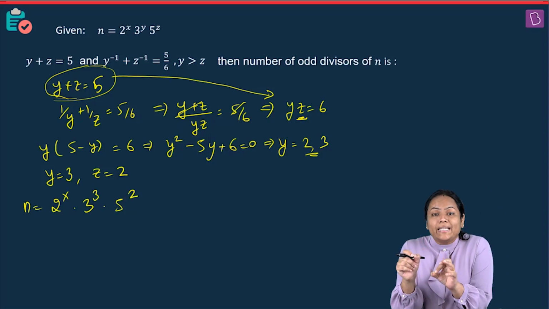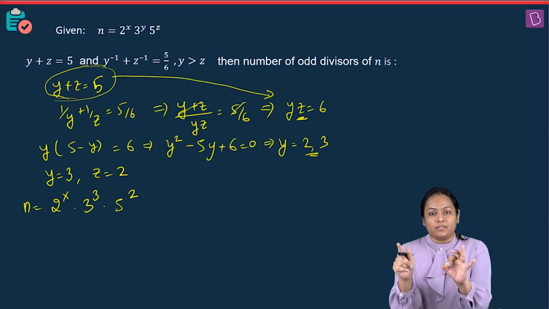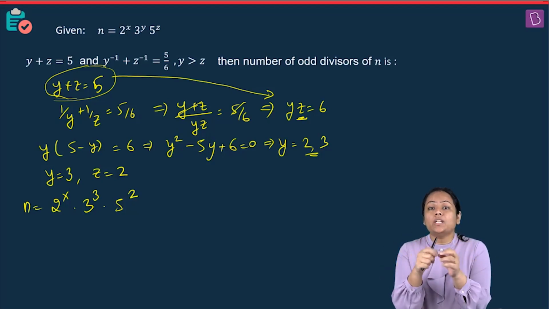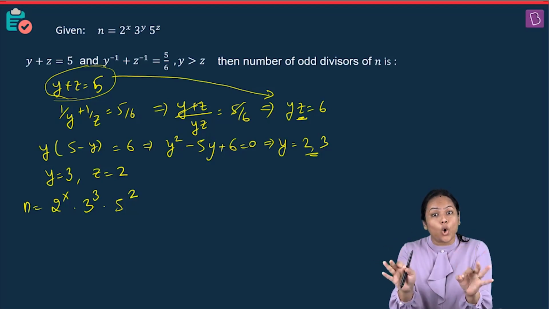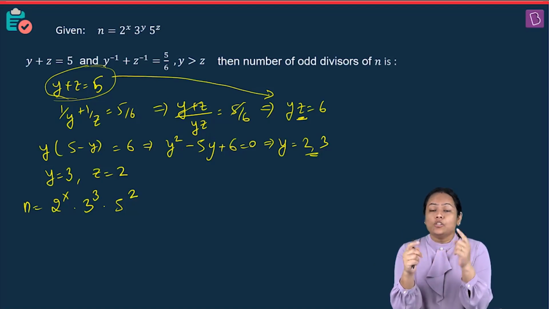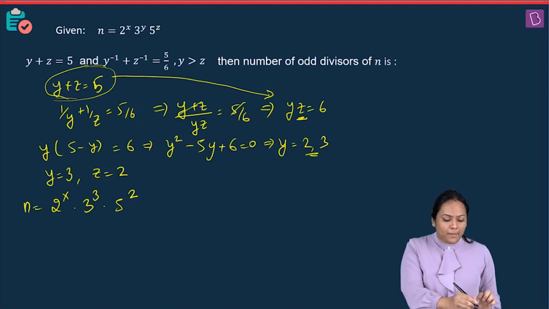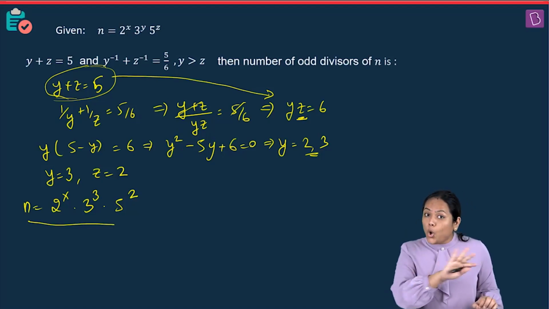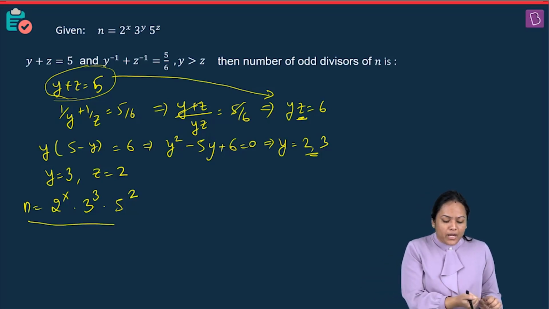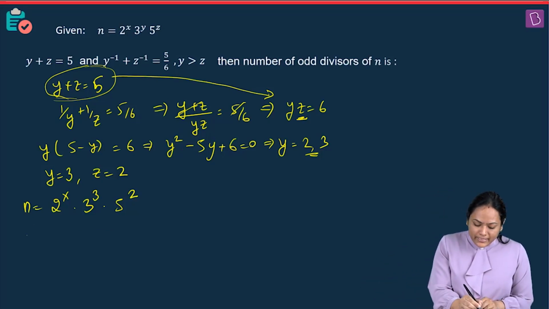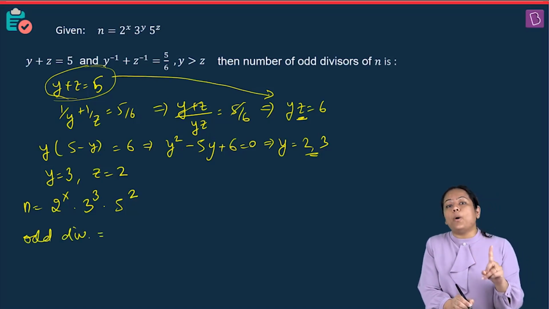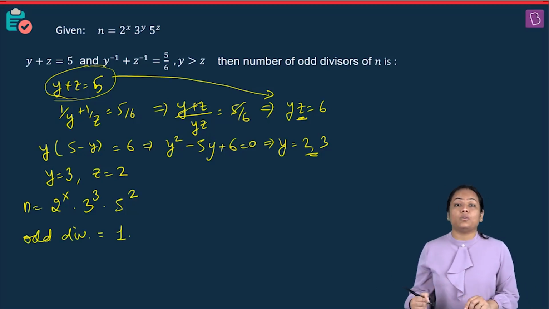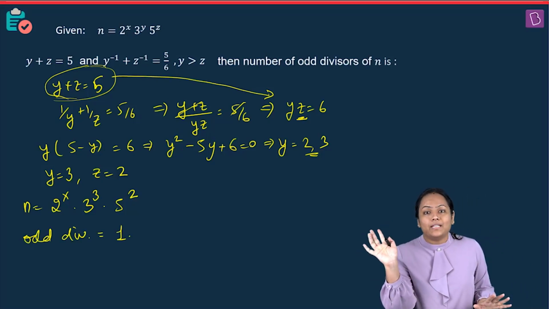Now, what I have to find is the number of odd divisors. Now, what do you mean by odd? Well, the basic definition is that odd numbers are those numbers which are not at all divisible by 2. Right? So, if I want to find the factors of this number n, that means my power of 2 should be a big 0 in all those factors. So if my power of 2 is 0, that means I can say that my odd divisors will have only one option for 2, that is 2 raised to 0, because no other power of 2 can come, right?